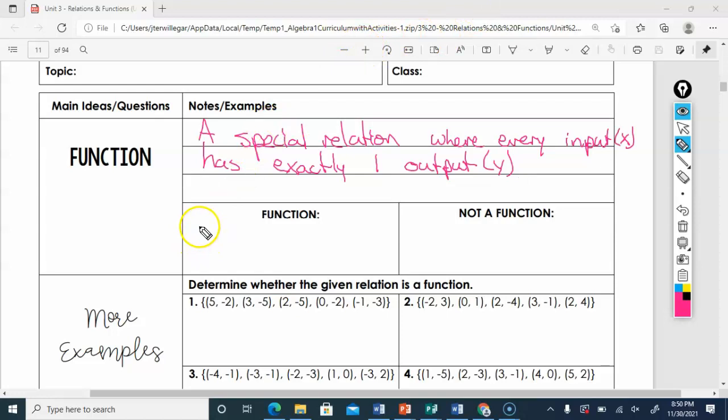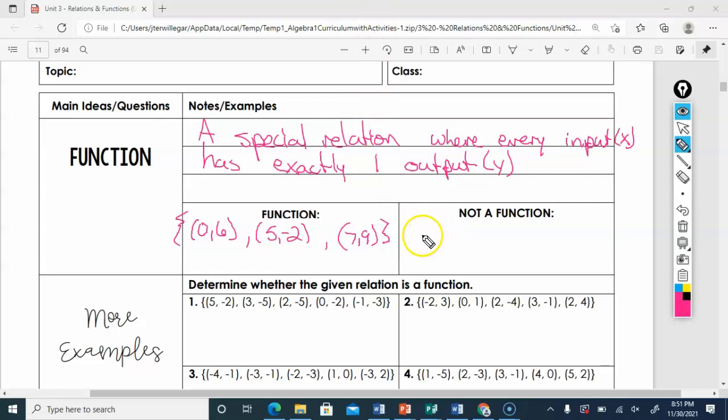So for example, if I were to give you the points (0, 6), (5, -2), (7, 9). Those are my 3 points of my function, possibly a function. Now, 0 goes to 6, 5 goes to -2, and 7 goes to 9. Every x can only go to one y, so that is a function.